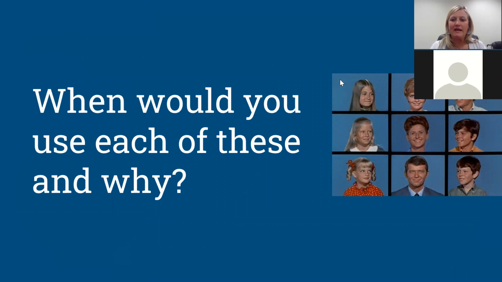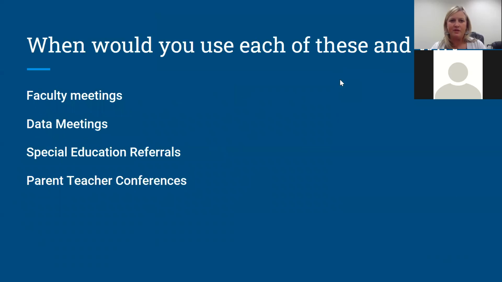So all of this is great knowledge to have, but when would we use these models and why would we pull them out to use them? Some of my recommendations would be in a faculty meeting, making sure that your staff has the understanding of these models and the background of all the researchers' hard work and why learning to read is called a science. I already mentioned data team meetings.